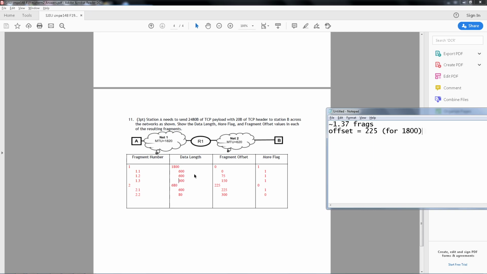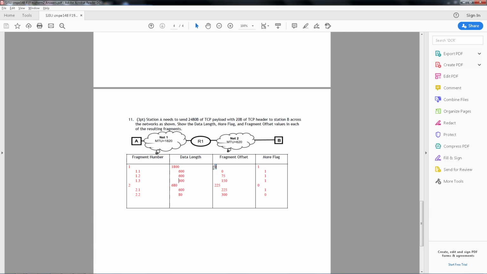Okay, now that means that we'll have a fragment offset for the first fragment of 0, and for the second fragment starting at 225. Now remember, this is saying bytes 0 to 224 belong to fragment 1. And then fragment 2 has byte 225 onto whatever this divides out to be, which doesn't actually matter because there are no subsequent packets until we hit the second MTU.